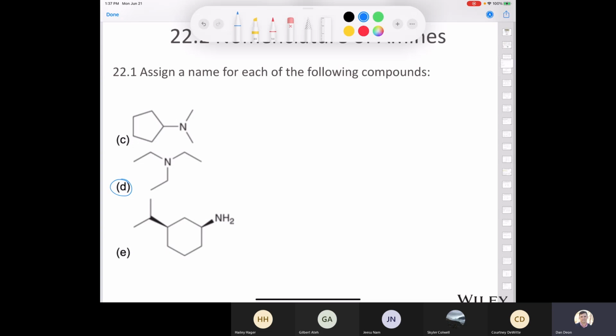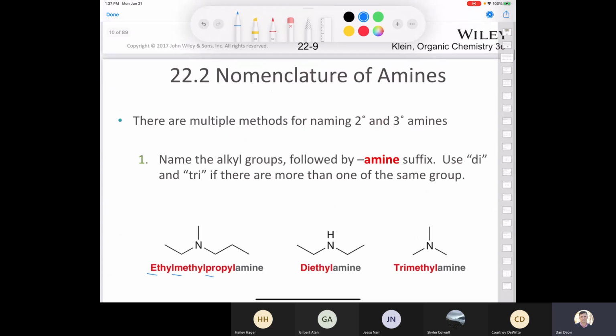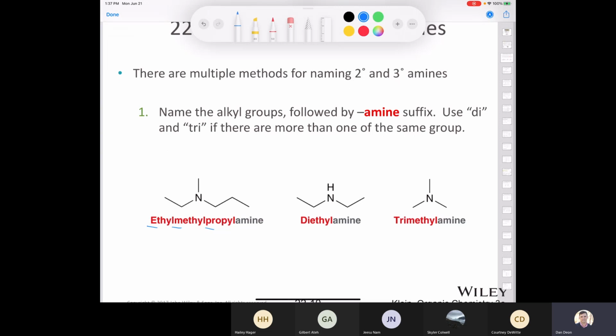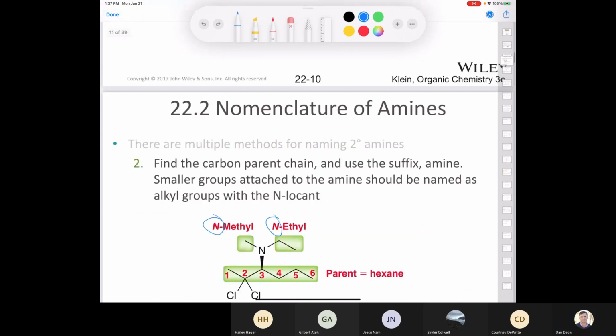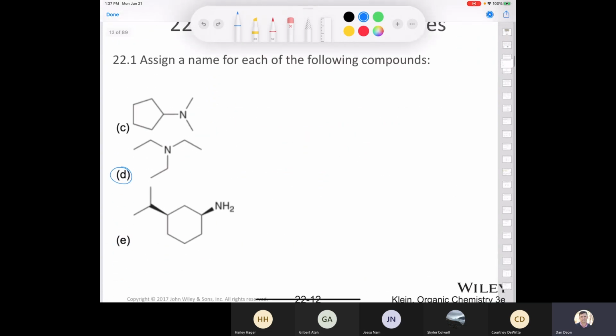Yeah, so Skylar, could you give me a common name first? Skylar, you're totally in the right vein. So what I would do first is I would go back here and I'd say the simplest way is just to name all the alkyl groups. Like you got 2 ethyls, so it's diethylamine. Yeah, exactly. So this is the way I would do it. I'd say I have 1, 2, 3 ethyl groups. So I would call it triethylamine. Right, and that's the simplest way to do it.